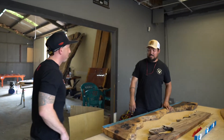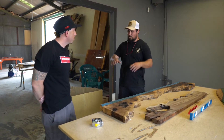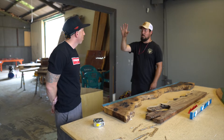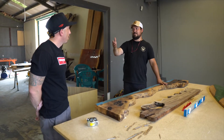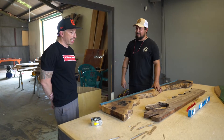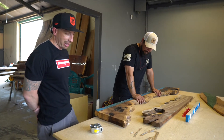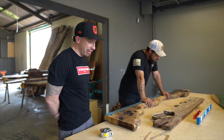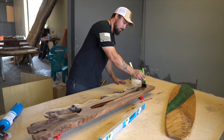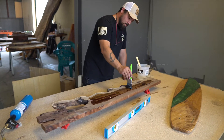Shout out to Rig Delta X — he gave me a good idea. I was going to be putting stuff finished out on the floor, and he said, 'Why don't you do it like an archie's — put it up on the wall?' So I can save walking space, build whatever number of tables I want and put them up on the wall. We already do threaded inserts in the bottom anyway. All I need is two screws and some wire and it'll hook on the wall — nice and classy.